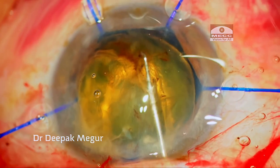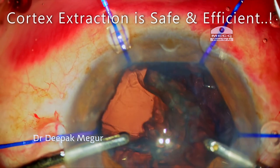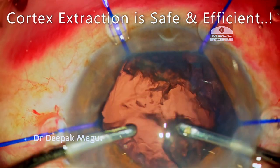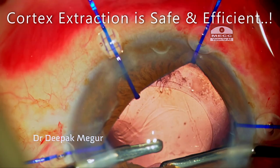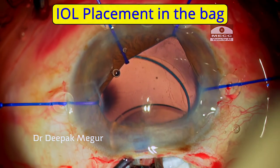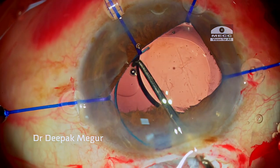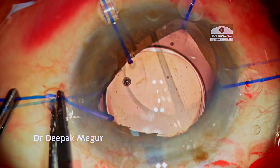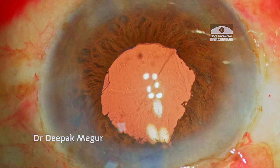At this point we need to realize one important thing: the most fundamental principle of surgery is to see well. Now since the pupil is well dilated because of the hooks, the surgery has become so simple. I can see where the cortex is; I am sure I am not catching the posterior capsule instead of the cortex. The surgery has become much safer and predictable. I could place the right lens in the bag, so in spite of the rhexis running away, we could achieve the best possible outcome without any compromise.